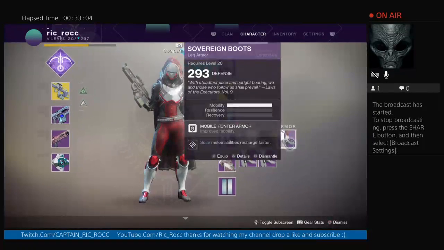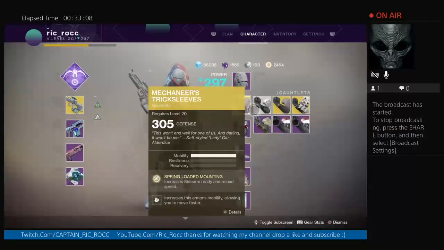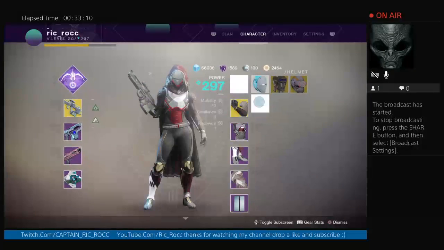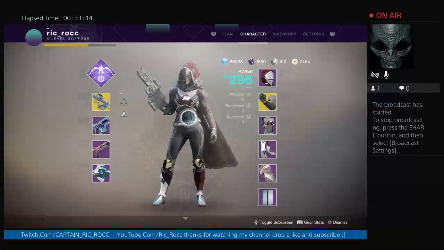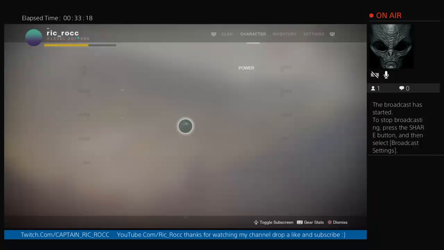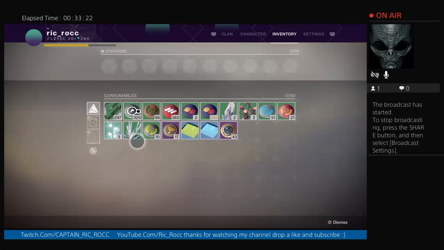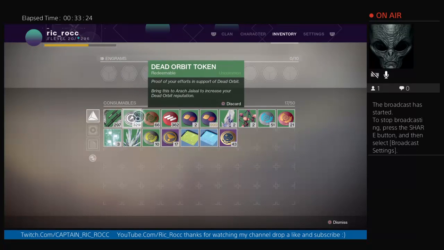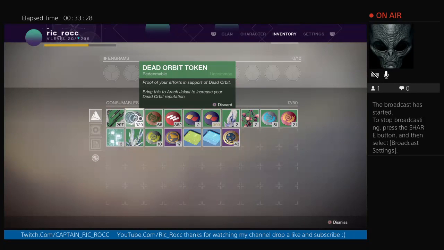To be honest, I got the gear that I wanted to get from my Hunter, so let's equip it. It's about 293, so why not? This 305, I'm gonna keep it to that. Then put this. Oh, it looks kind of funky. Alright, so we are in inventory, so we did it for my Titan. Remember, 30 engrams is the limit. And from there on out, if you keep opening more, it will give you the shaders.